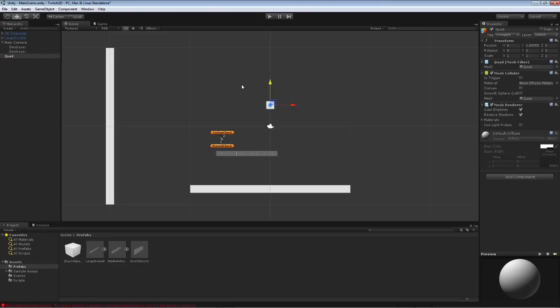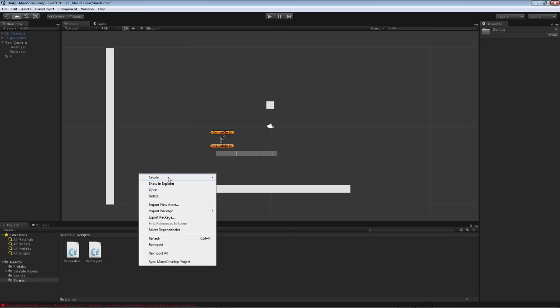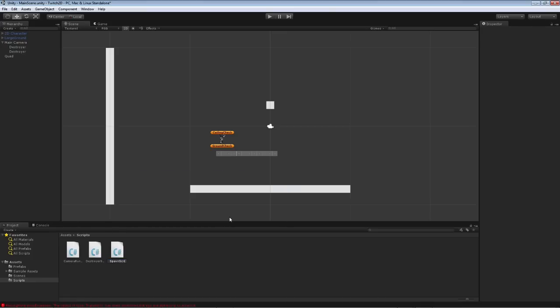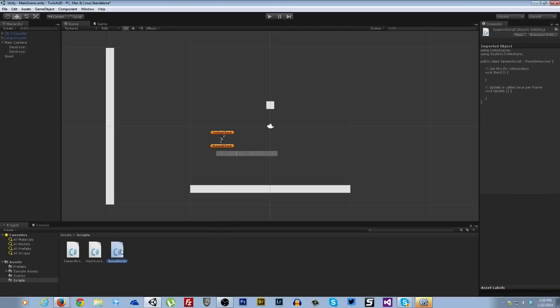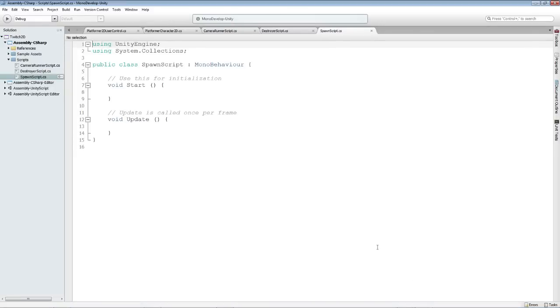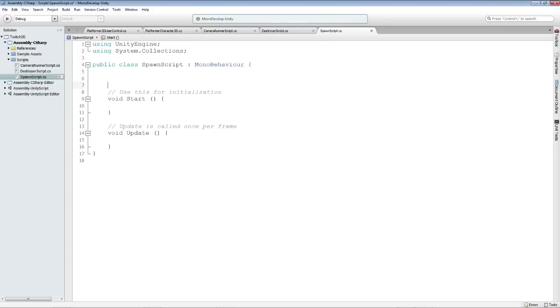We're going to see that we're going to use this for both the ground and power-ups. So we're going to write our script kind of generically, so that we don't have to rewrite a new script. We can just reuse the one we have. I don't care about the colliders or any of the stuff on here. All this is going to do is spawn objects. So I'm going to come back to scripts, right click, create C# script, and call it SpawnScript. Again, this is responsible for spawning something, really anything. If I want to spawn enemies with it, I can. If I want to spawn ground or power-ups, whatever I want to spawn, it doesn't really matter. That's the nice thing about it. We're going to write it generically.